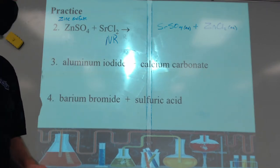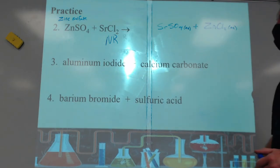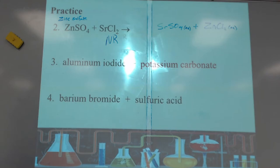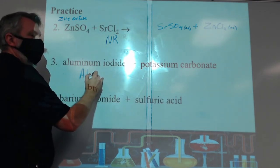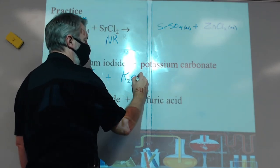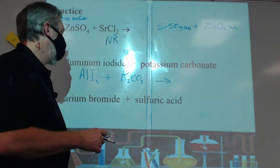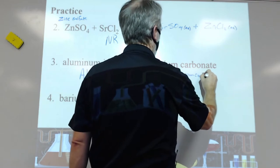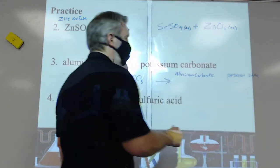There's kind of a problem with the next one, and I keep fixing it every year. All right, so we changed this to potassium carbonate for fun. So aluminum iodide's formula is Al what? AlI3. And if we're going to use potassium carbonate, it's K2CO3. Right? And I'm going to switch the metals. So this is going to make aluminum carbonate and potassium iodide.